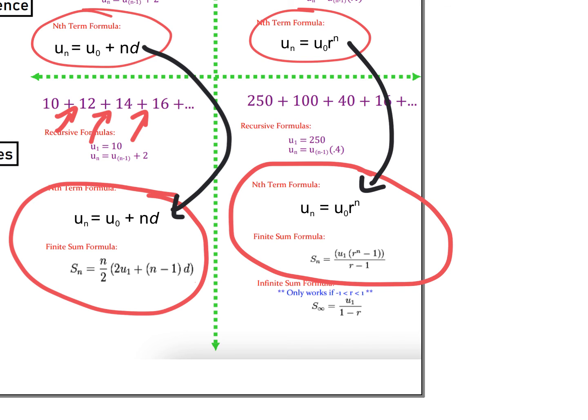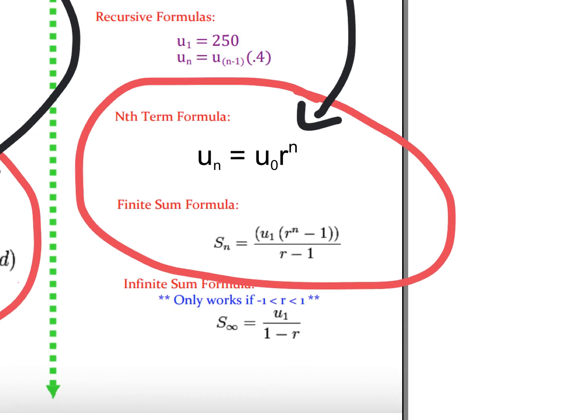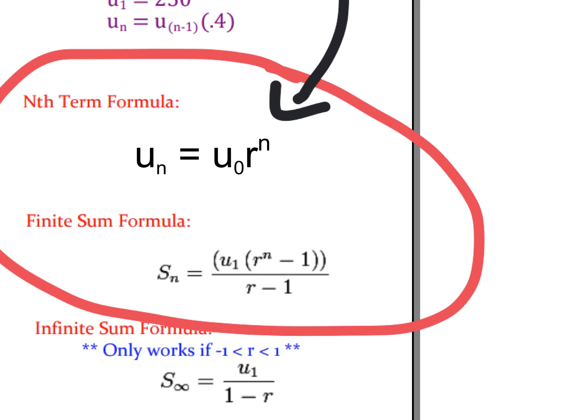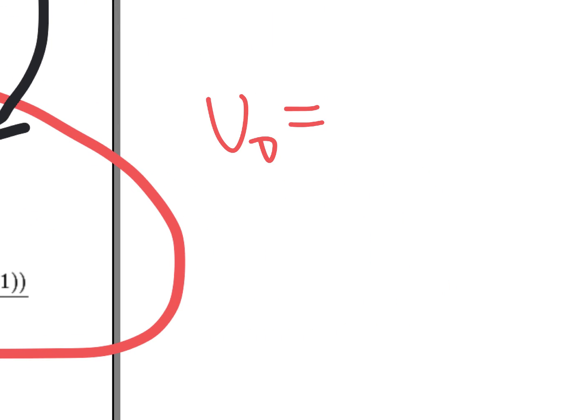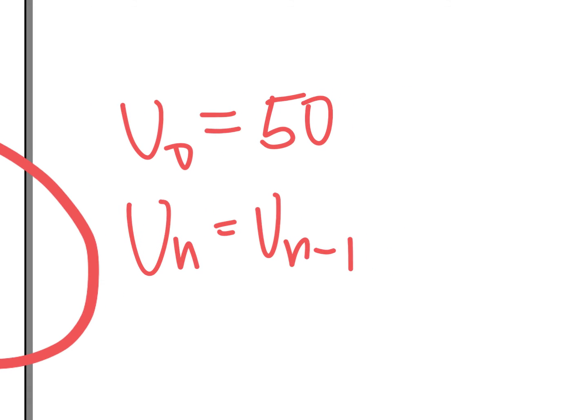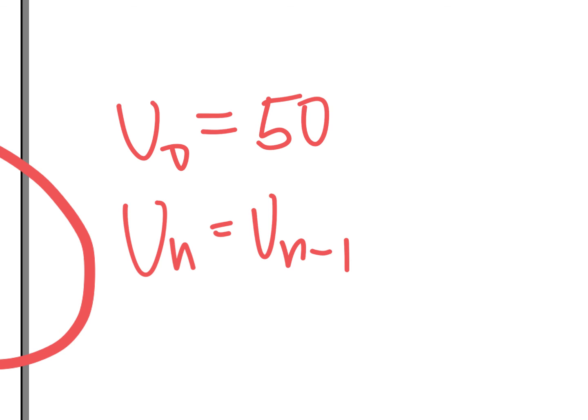What are the things in the formulas? n's subscript. U sub 1, first number. d, common difference. n, subscript number. r, common ratio. Yes? What's U sub 0? U sub 0 is if you're doing a real world formula, it's like U sub 1, except instead of U sub 1, you can start with U sub 0. You can do that when you're doing a real world problem because you want to start at time 0.